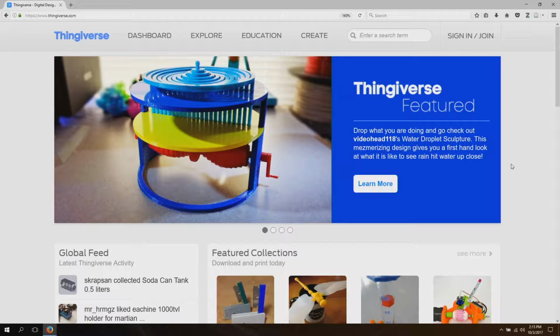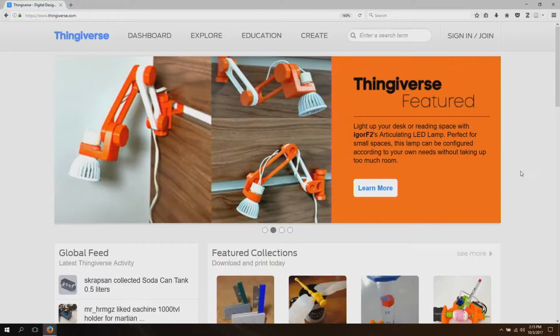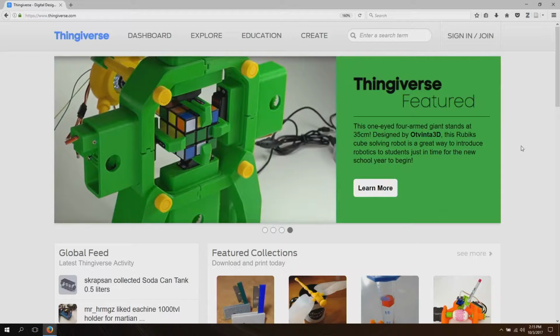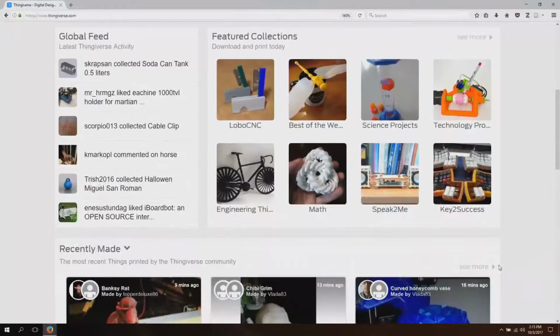Once that pops up, we're going to take a look at what we've got here. They always have featured items. Sometimes they're made by the engineers and the lab rats at Thingiverse themselves, or MakerBot, the company, but this is so much user-contributed stuff. Everybody up? And I should say Thingiverse is spelled thingiverse.com. Thingiverse just sounds odd.